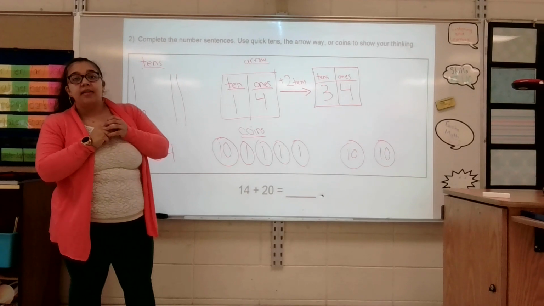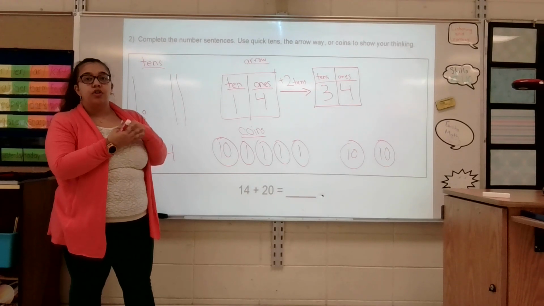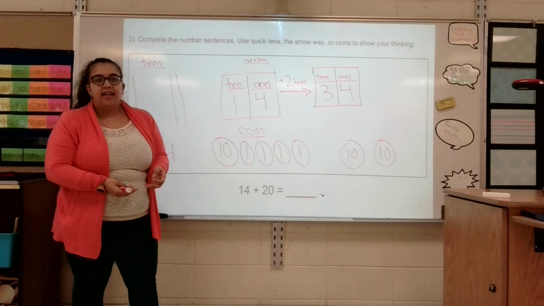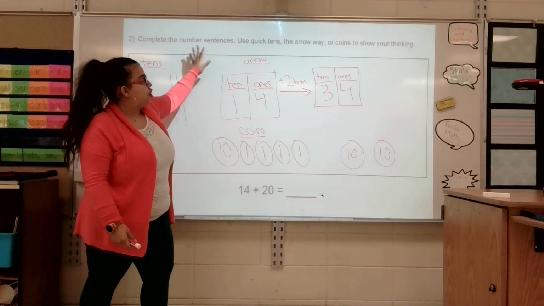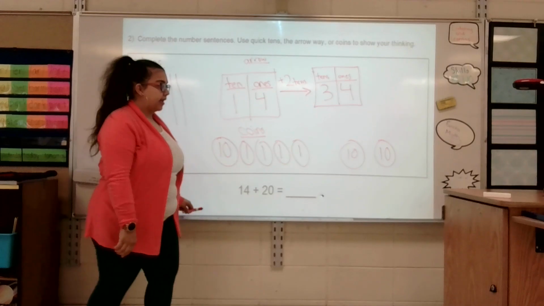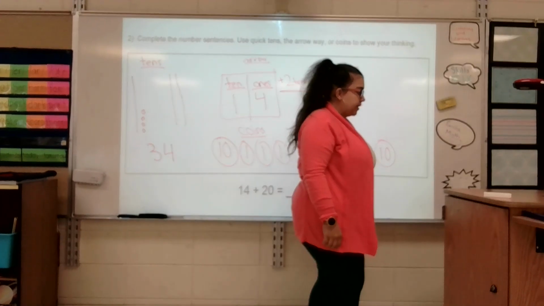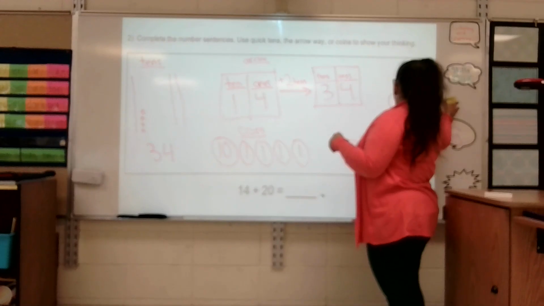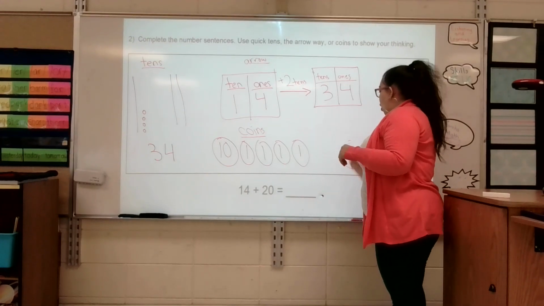When the question, and listen carefully, when the question calls you to show your thinking, you can't just write the answer. That's not your thinking. That's the result. You have to show evidence that you know what you're talking about. How did you get there? Basically, prove it. You have to prove it. Okay? And you're always going to have to prove it.